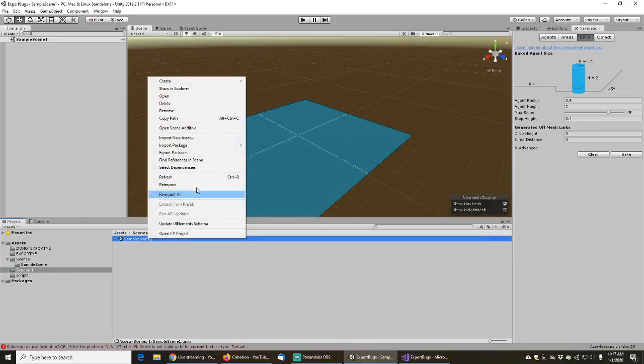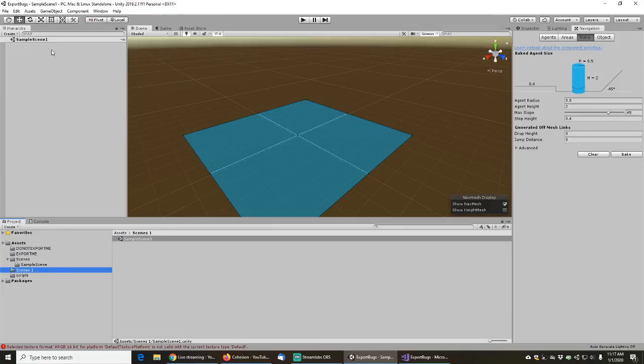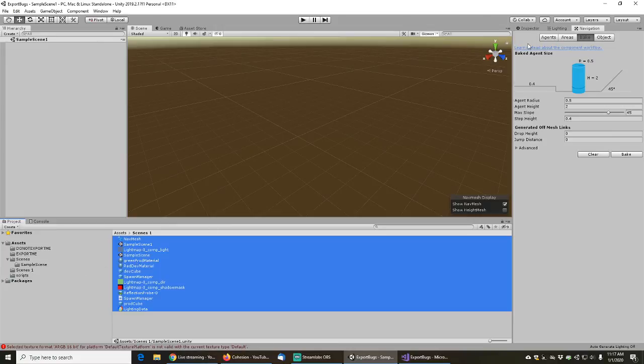And if we go select dependencies here, you'll see we still have the dev cube. And so you're thinking, wow, this scene literally has nothing in it. It is completely empty. There's no subfolders. We've deleted every subfolder, and we still have a reference to this silly dev cube somehow, right? If you clear the nav mesh data here that was sitting basically in thin air, and you resave the scene, then if I go select dependencies, I've still got it, right?